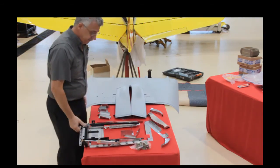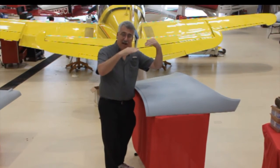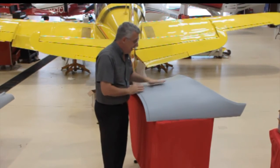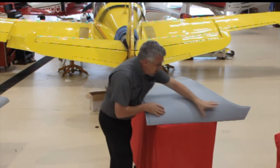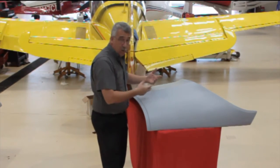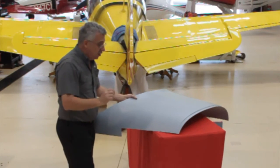Let's go talk about the windshield fairing. One of the other things we did — because now we have the belly fairing going back and the new cowlings on the front — is address the intersection of the leading edge of the windshield and the top of the cowling on that Saratoga and Lance. It's got a real sharp corner, and we didn't like that. We know that smoothing it out at speed helps, so we tested and found the right height. This is about an inch and a half above contour. It sits right on top in front of the windshield, mounted with rib nuts and screws so you can take it off if you ever need to do a windshield change. And yes, you can still get into the baggage compartment — it's trimmed to clear the hinge for the baggage door. Adds a little bit more speed and it looks a lot nicer too.